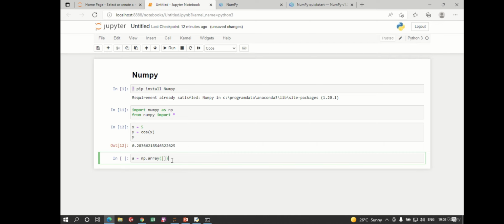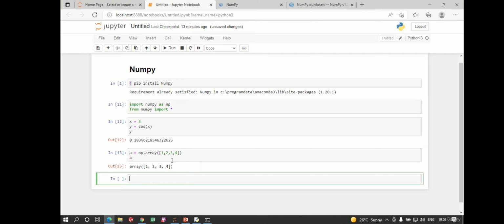First you have to use a round bracket, and inside that, for one row or one array, you have to use a square bracket. So let's say 1, 2, 3, 4, and if I print A, it gives me an array of one row, that is a one-dimensional array.